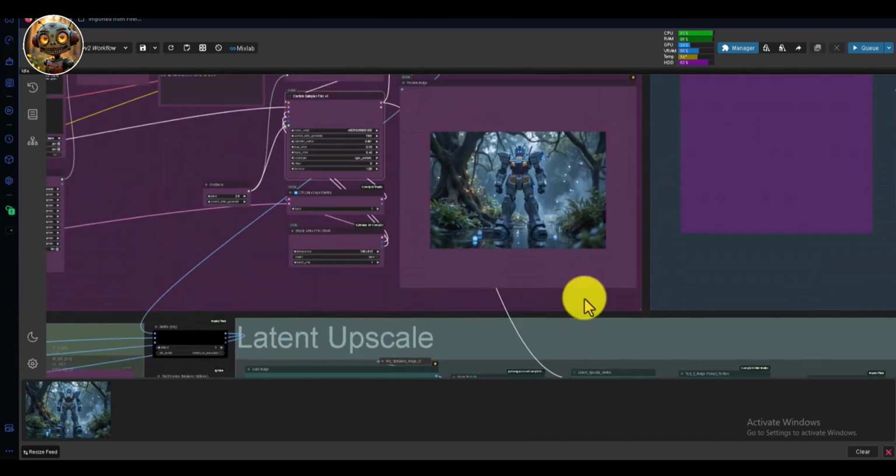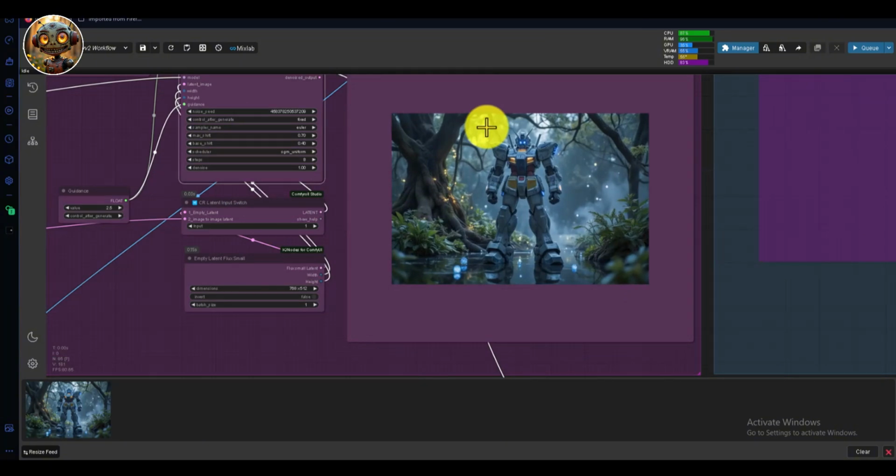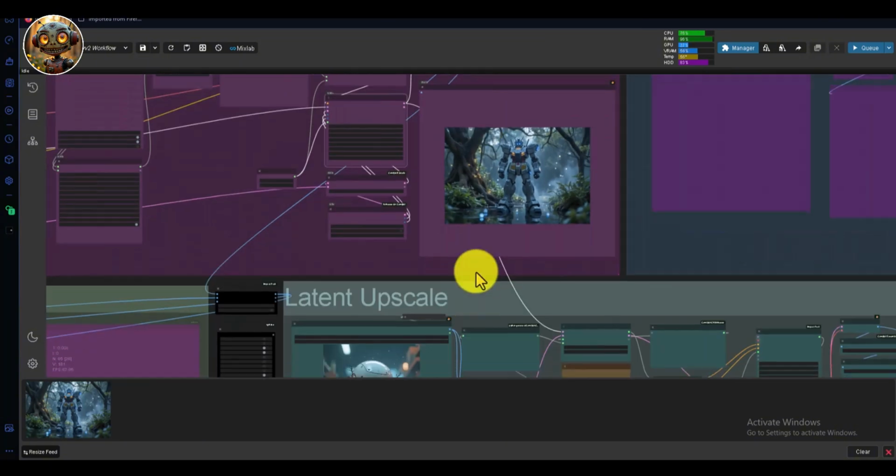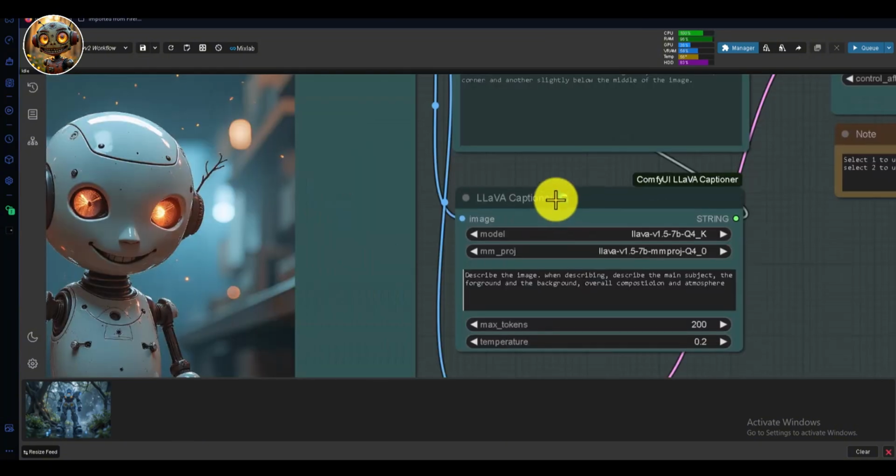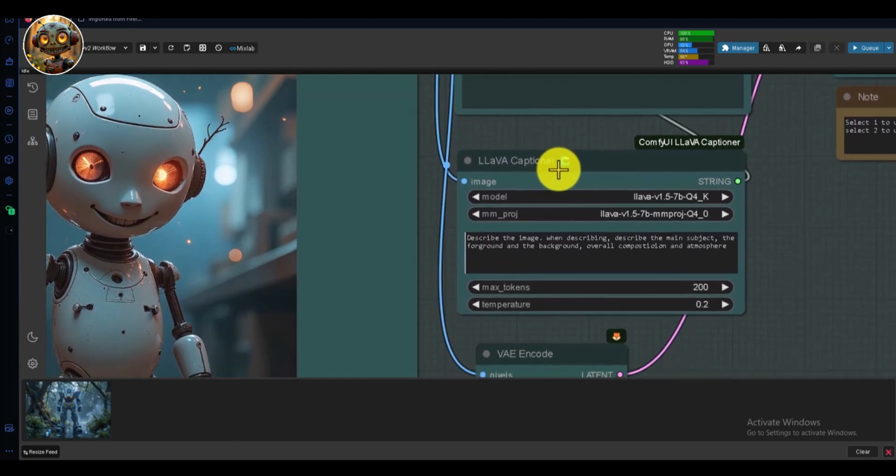You've got 2 options here. You can either use the image generated from the text to image group, or you can upload an image through the load image node. I've also included the LLaVA captioner in this workflow. It's super handy. What this does is it uses the LLaVA 1.5 models to extract an image description and give you more detailed instructions. The reason I'm not using Florence 2 here is that I wanted to give more instruction to the model on what exactly it should do.